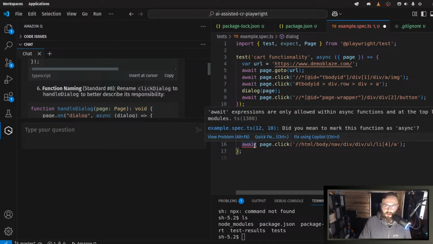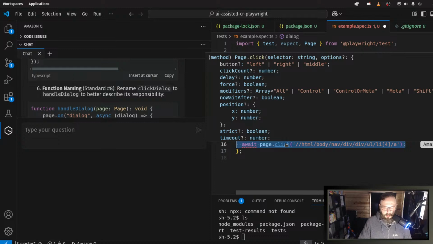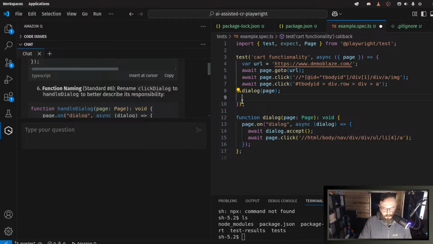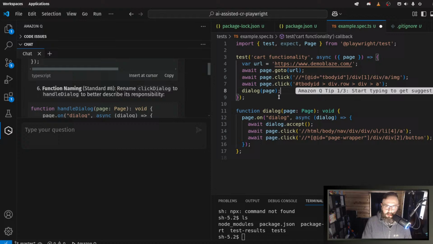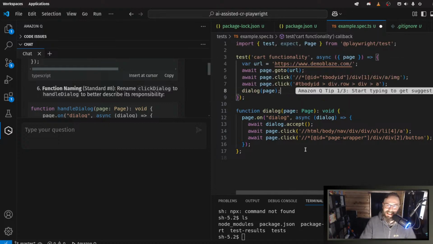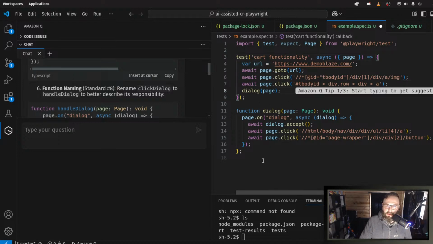Why doesn't it, is it because I need to put it in that block? Whoops. Right. Doesn't need to be in here. So we're going to do some goofy stuff like, we'll put both of them in there. We'll get really wacky. Yeah, this is so bad. I love how bad this test is. This is so terrible. This would make me cry. Okay, yeah, var. So we've got a var in there, which we don't want. We've got this hard-coded value.